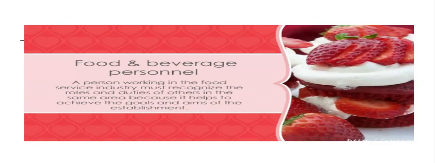So when we say food and beverage personnel, these are the persons working in the food service industry, and they must recognize the roles and duties of others in the same area because it helps to achieve the goals and aims of the establishment. So if you are in the position of food and beverage personnel, make sure that you are flexible enough to do the tasks of your coworkers, so that if there are times that they're not around, you know what to do as if you are working on their station too.